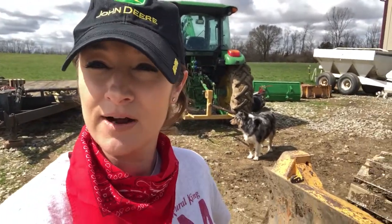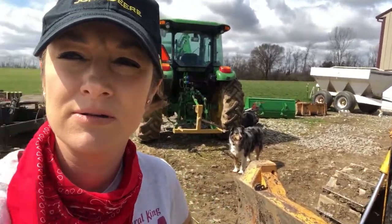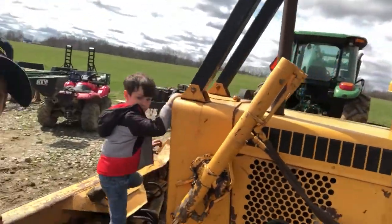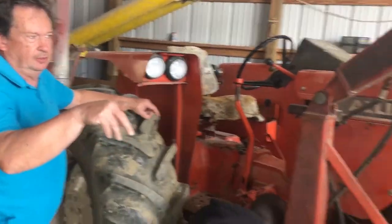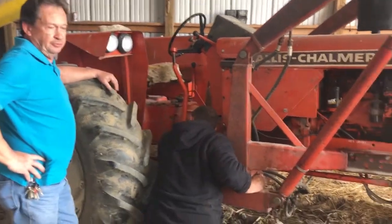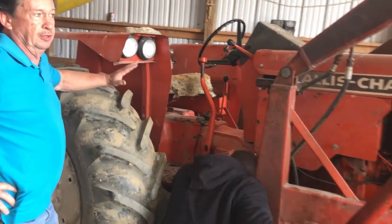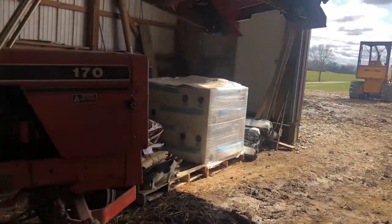It's beautiful on the farm today. We are going to be putting hydraulic fluid in the Case 450 here in just a few minutes. We bought this and we bought the dozer and they both sat for a long, long time. So when they sit for a long time, they get condensation in the hydraulic oil. We're going to switch out the hydraulic oil in this and in the dozer, just because it's foaming. It's foaming right now in both of them.